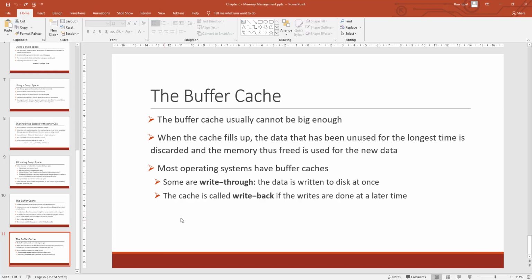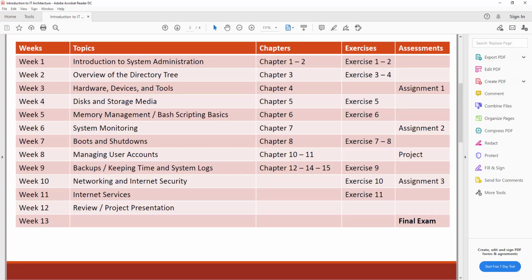These are the few concepts I wanted to go through, because these were not covered in any other topic we have covered. We have given an overview of memory management in week 4 as well, but these concepts we did not cover anywhere, so I wanted to cover these topics. Otherwise I actually wanted to spend a lot of time working on bash scripting basics today, but I just wanted to make sure that we don't miss anything. That's why I took some time to cover this over here. So I hope memory management is clear now.